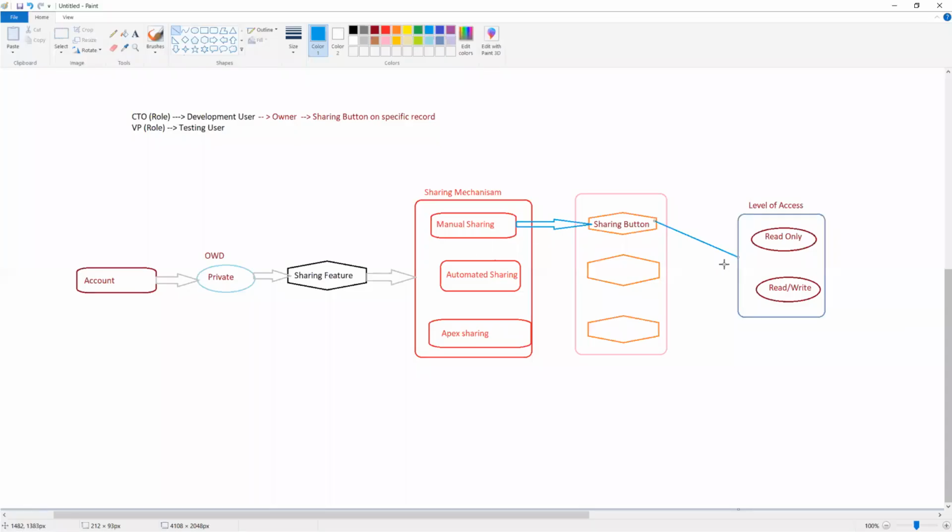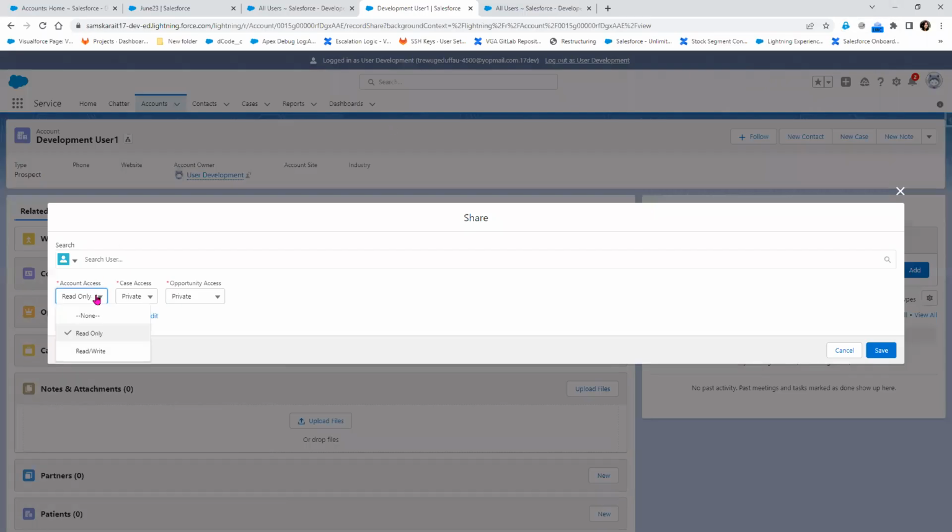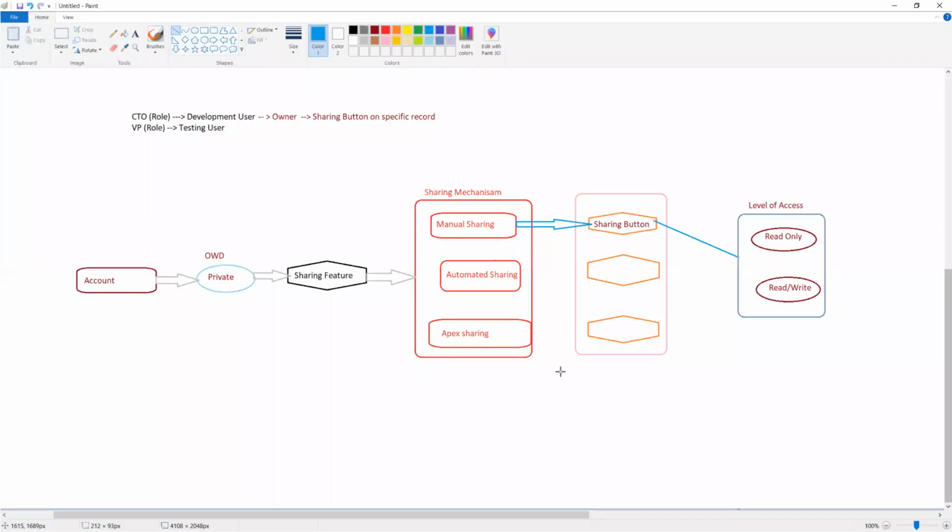Once I click on the sharing button, the level of access decides whether I should be able to give read only or read write. Now, with whom should I be able to share the record?